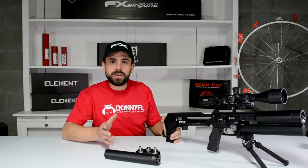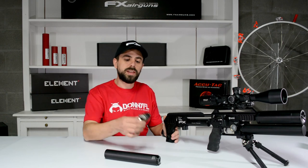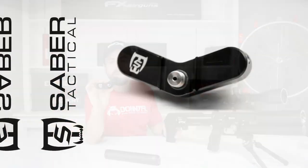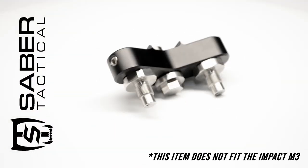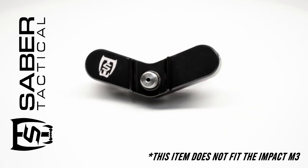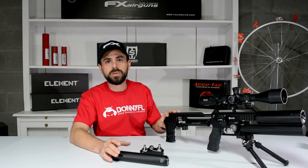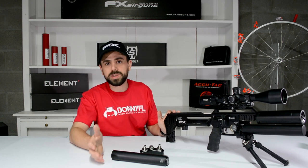In this video, I would like to upgrade the shot count a little bit, and the easiest way to do this is by increasing the air volume on board. For that, I'll be using the dual bottle adapter by Saber Tactical, which allows me to install another 170cc tank and gives me roughly 60 shots on one fill. One of the concerns with this setup is that maybe the beautiful Donny moderator on the end won't fit anymore, but we'll see how that goes.